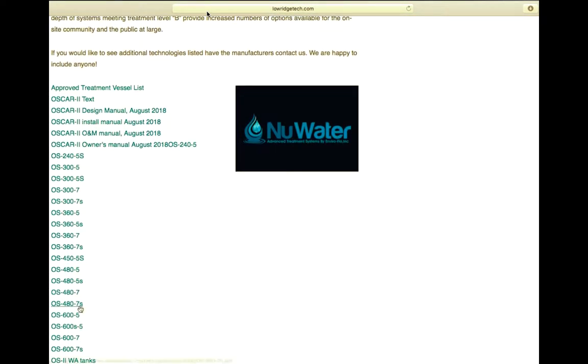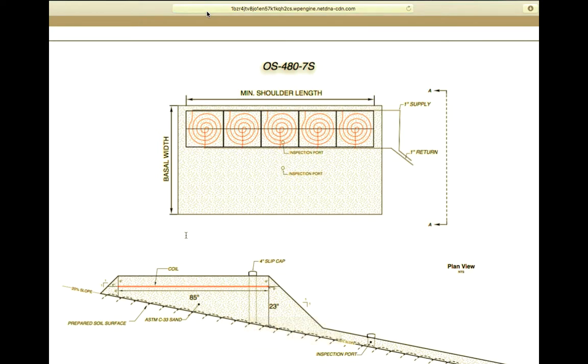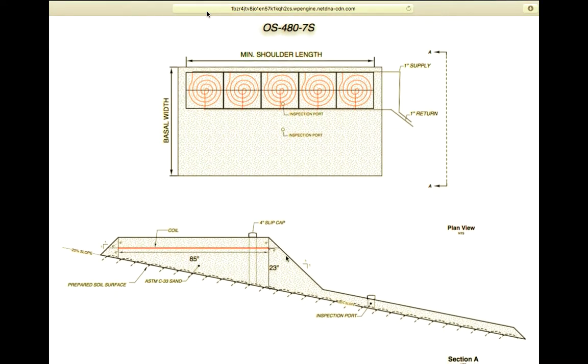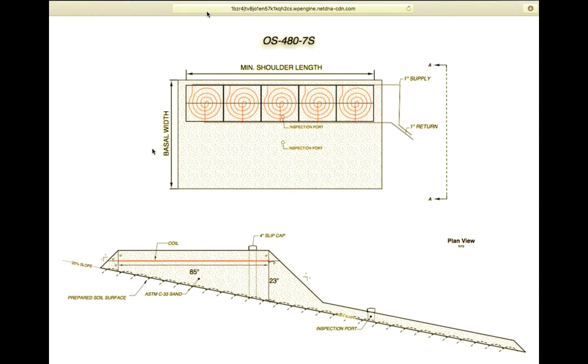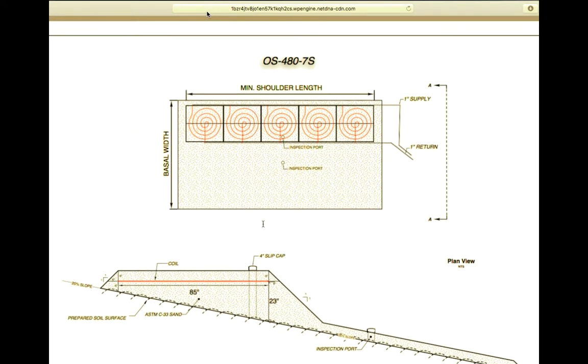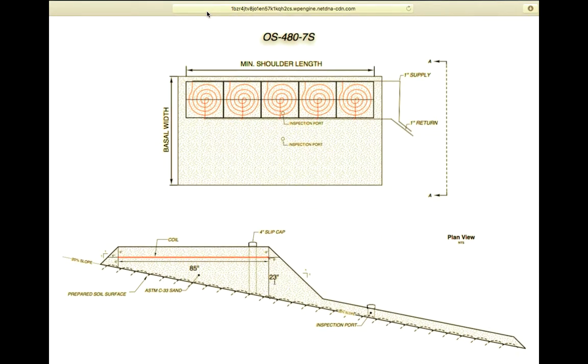And a 7-foot diameter coil, 480 gallon on a sloping site would be a little bit different, but again, it's pretty standard stuff. We're moving that coil to the upper edge of the basal area. We may need to change the number here depending upon what the slope is. This is based on a 20% slope. So if you're less than that, the 23 inches will be reduced. And these are also available in CAD as well, so you can incorporate those into your other packages.